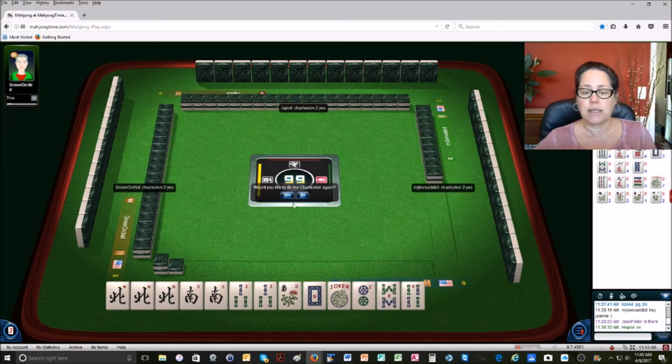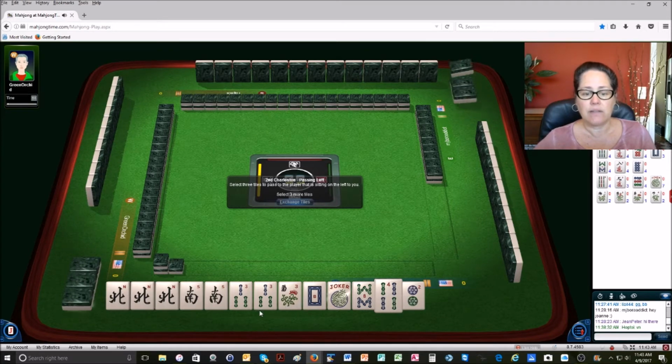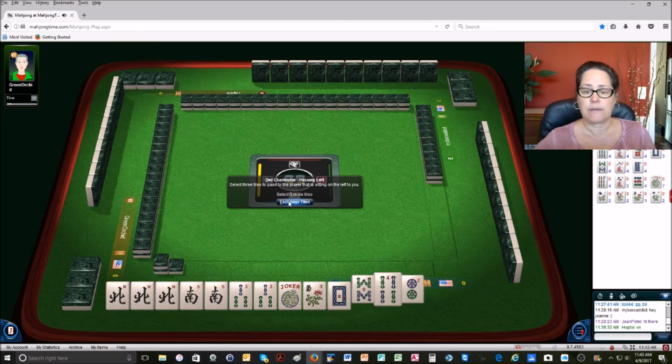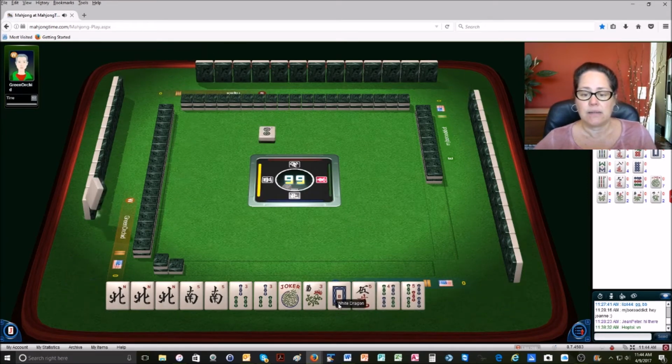And we do want to continue the Charleston. We've already done the compulsory. This is now going into the optional, and everybody wants to participate. Now this is going to be a dangerous pass here. It's all evens, but we're kind of narrowing in on our hand here, especially because we have the joker. So we're going to go ahead and pursue this. And I really don't like passing white dragons.